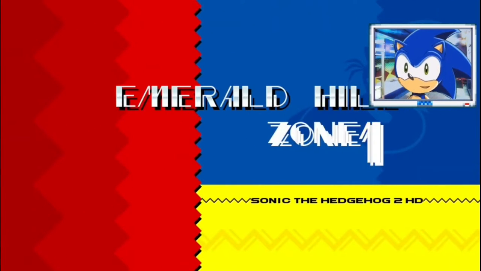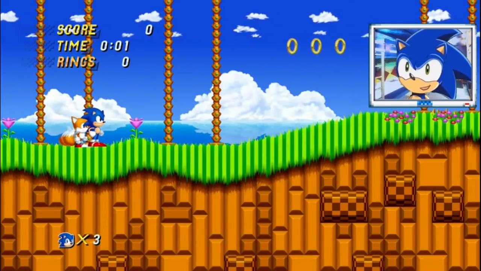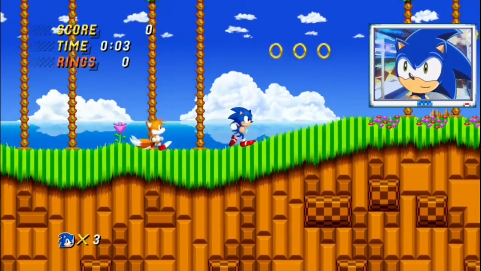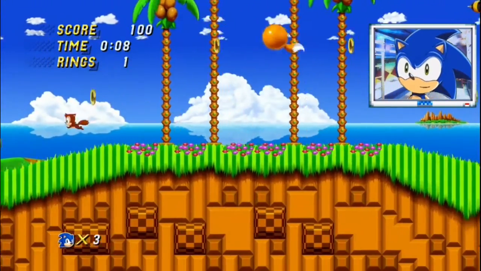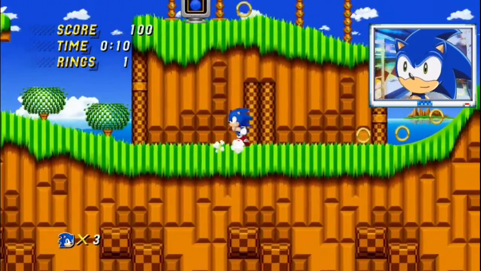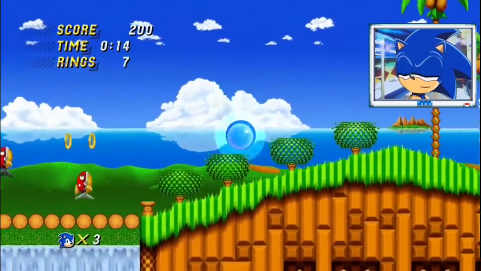Now we need to wait a little bit for it to load, because it's really hard to make it work, but here it is. Emerald Hill Zone 1, and it crashed a little bit, but we can do it. Man, just listen to these amazing songs. I mean, oh, crap, really? Just listen, it's really amazing. We really need more of this.